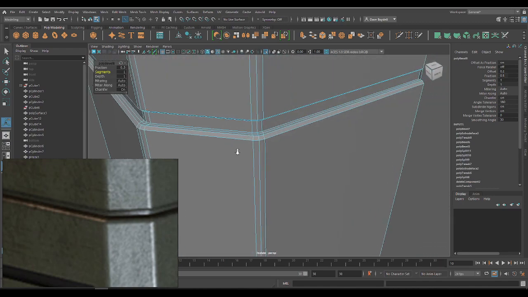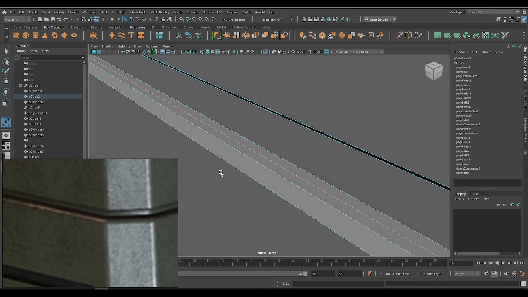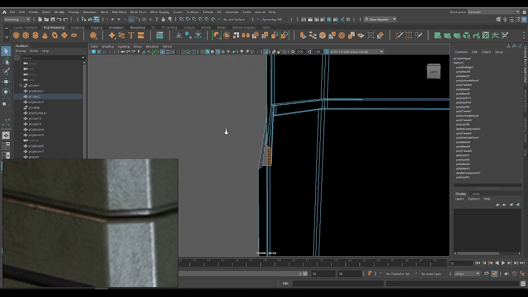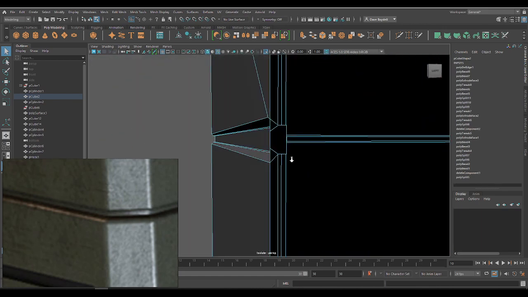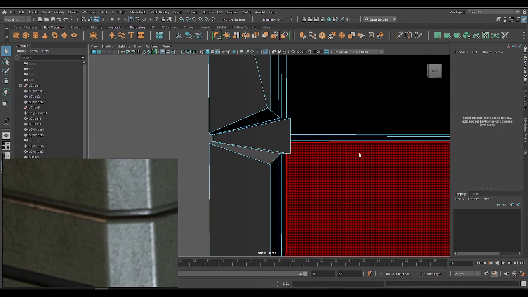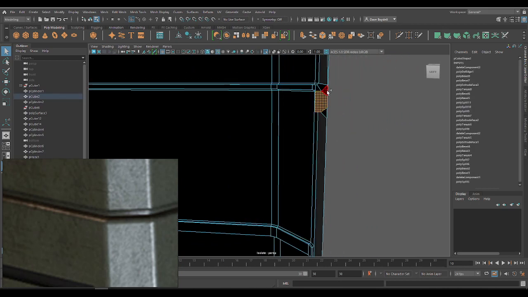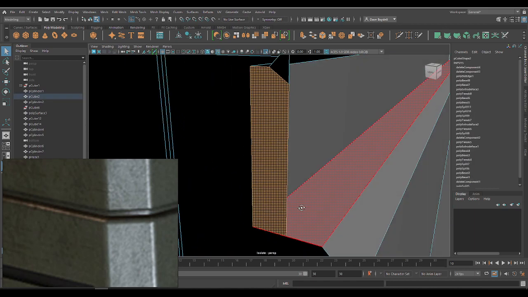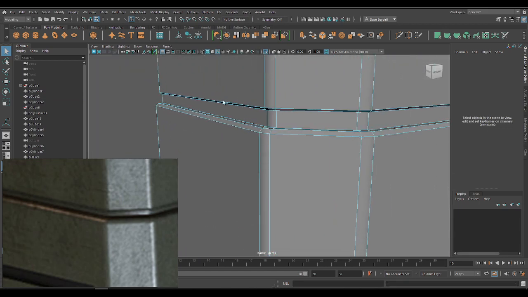In my case, the only thing I'm going to do around here is look, I've got this center edge here. Let's have a look side on. You'll see I've got this center edge, which isn't doing anything. So I'm going to take that away. And I'm also going to take away these edges that came from the extrusion I've just done. And it'll be the same over here as well at the back, because we do not want these faces there. Like that. So any n-gons have now been fixed, any kind of rogue little face on the inside of stuff has been fixed.